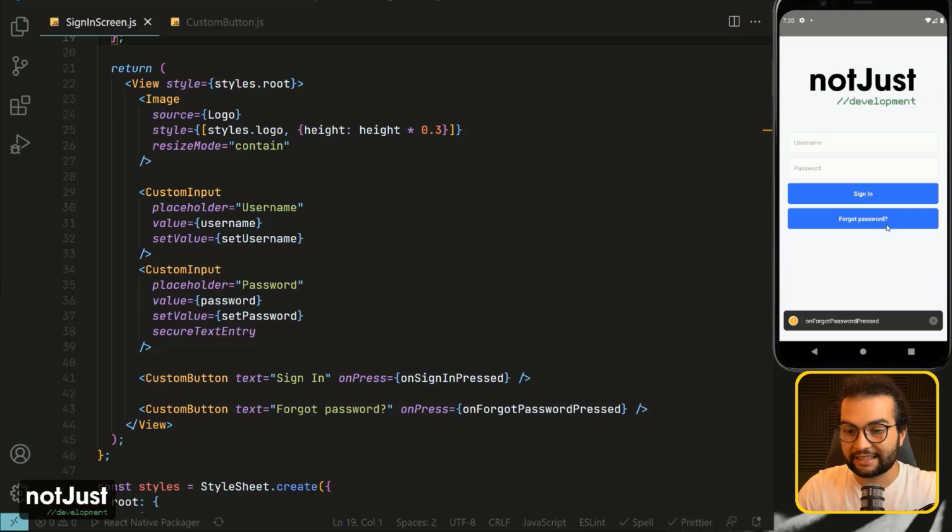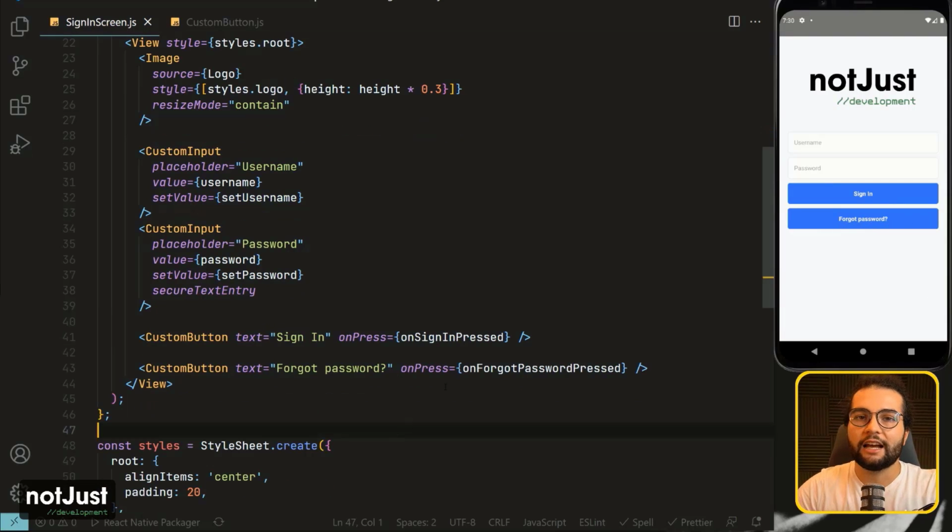Perfect, but the styles of this button should be different. So usually when we have customizable buttons, we have three types of buttons. Primary, which usually is with solid background. We have secondary, which is with a transparent background, but with solid borders of this color. And we have tertiary, is it right how I pronounce it? Let's see.